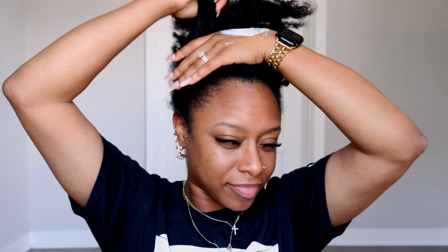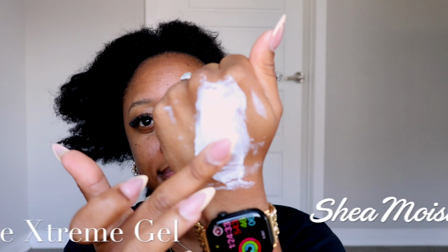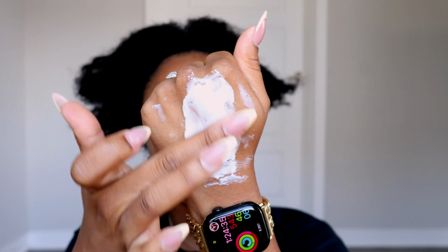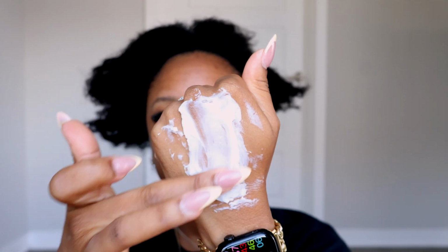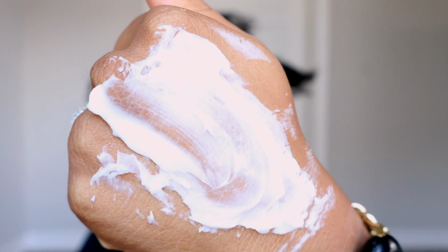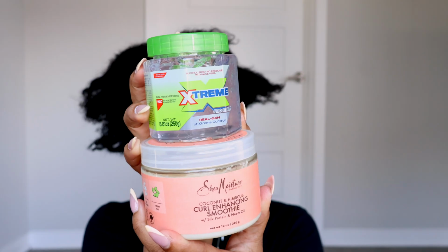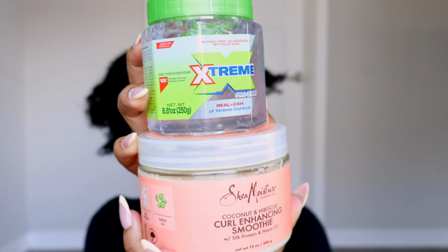Today we're going to be doing an OG combo using SheaMoisture Curl Enhancing Smoothie and my Wetline Xtreme Gel. I had to put it on my wrist to make sure she blends because I couldn't remember if she blends perfectly together or not, but in fact she does. Look at how smooth and buttery, and that's what I'm looking for. So that's today's combo and I'm so excited to get into it.